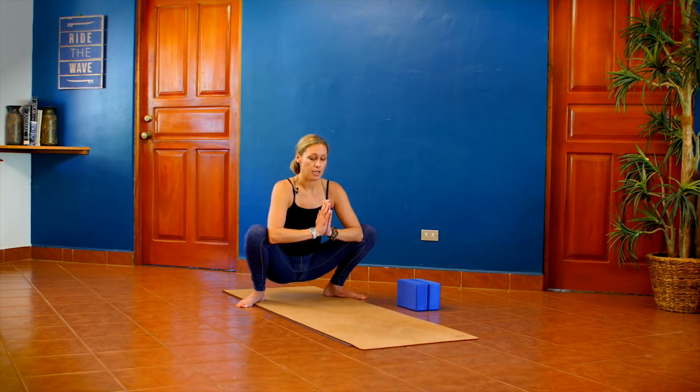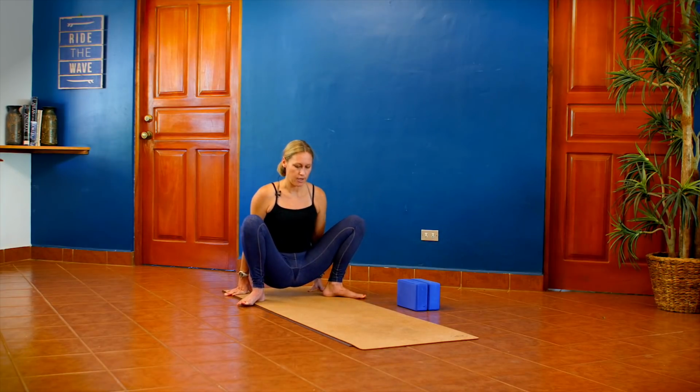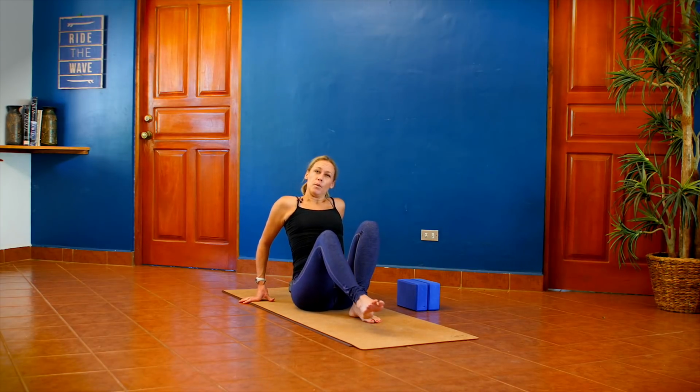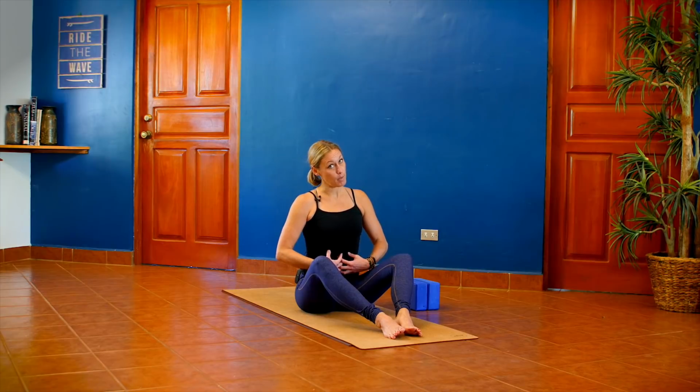From this position, just take your hands behind your back or remove your blocks out from underneath you and come to a seated position. I don't want this to be a really intense class, but in the effort of connecting again with the core and building up strength in the abdominal muscles, we're just gonna take a boat pose, okay?